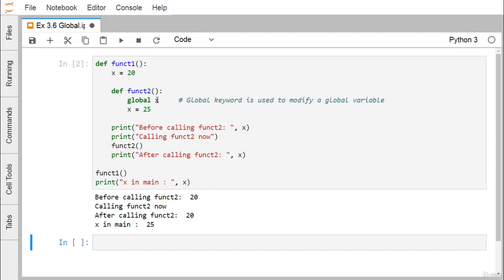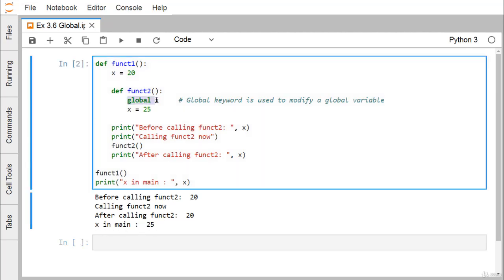If we want to print the global x, then after calling function 1, we can directly print x, because that x has global scope. That means it is not within function 2 or function 1, it is outside of that. So whenever you try to print the value of x from outside of function 1, we get the value 25. I think you are getting this idea. With global x, we are defining one variable x which has global scope, and that global variable is getting initialized with the value 25 here.